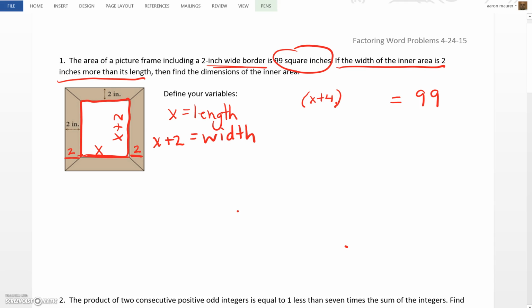All right, now let's find the overall width of this with the border. Again, on this side I have 2, and on this side I have the 2 inches. So to find this total width, I have to add them all up. So I have x plus 2 plus 2 plus 2, which is x plus 6.